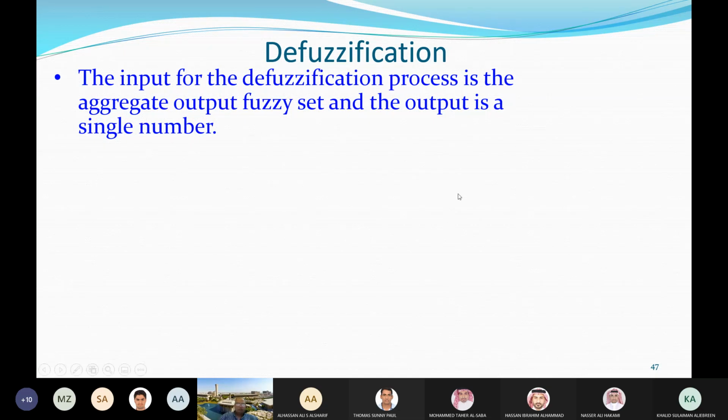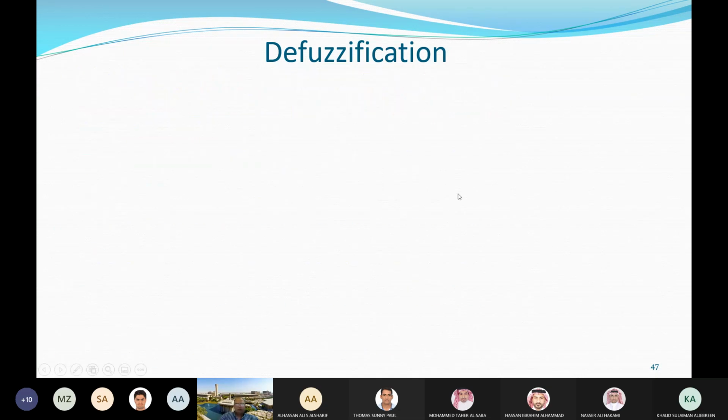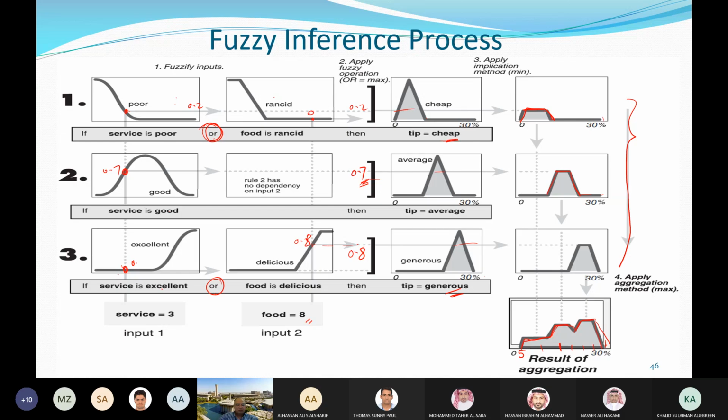Doctor, I have a question. Yes. Why once the surface is excellent, we give it a 0 value? Which one? Here? Yes. This is 3 out of 10. This is the range, 0 to 10. This one from 0, for example, this is 4. And this one starts from, for example, 2 to 8. And this one starts from, for example, 6 to 10. Did you get the point?